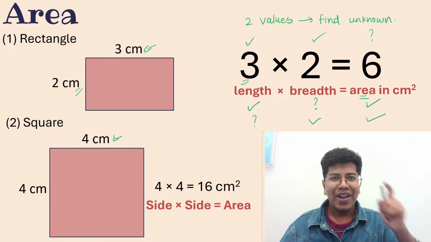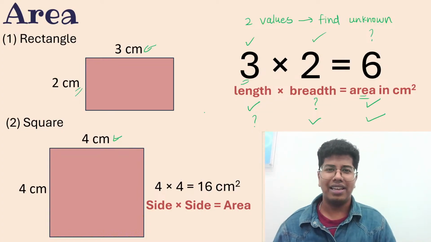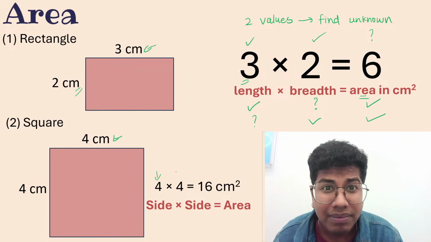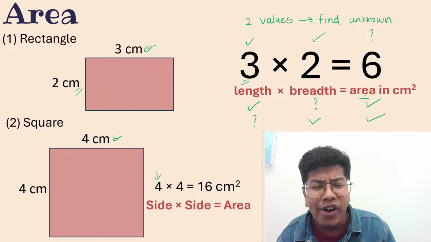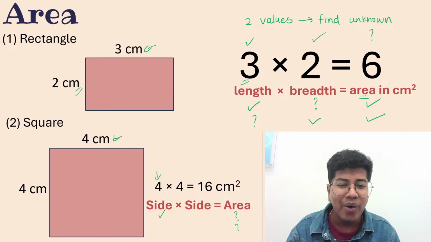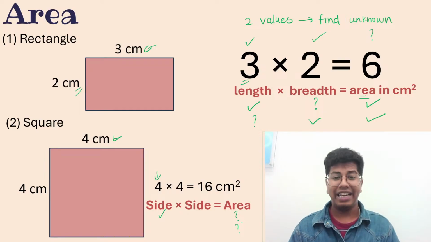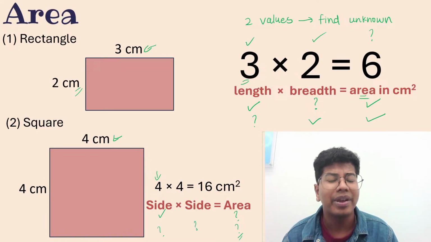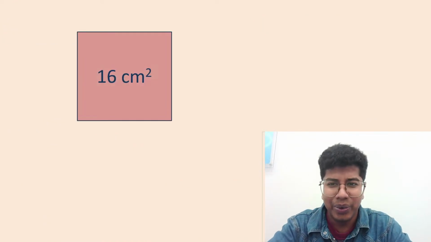But there's something interesting about squares. Just check. For squares, there's one thing that we can observe, this 4. See, the sides are the same. So if I know any of the side, we can find out the area. And if I know any of the area, can we find out the side? Perfect. If I have the area, the question arises how we can find out the side. So let's just see how we can do this.